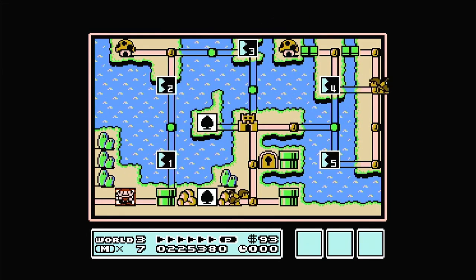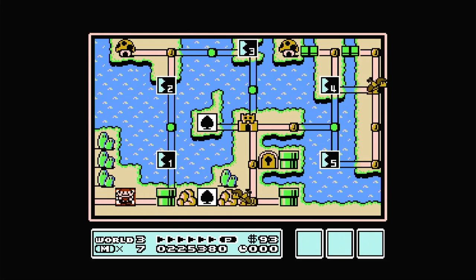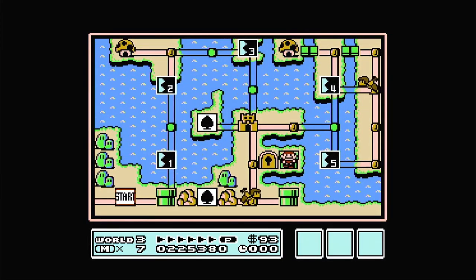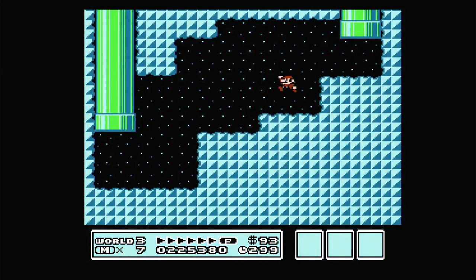Right, World 3, also known as either Oceanside or Waterland. So yeah, this is another good place. Oh, and it seems like, can we go to the fortress already? No. Okay, you just block us for no reason then, okay. Oh, okay.